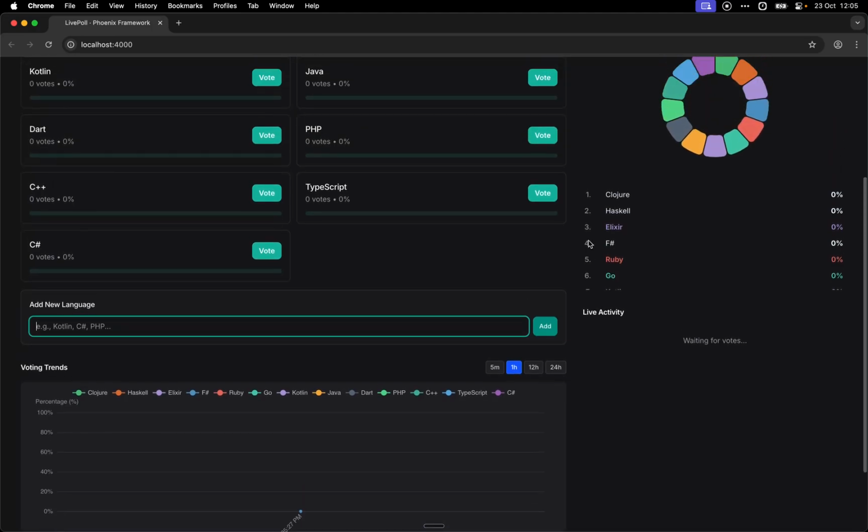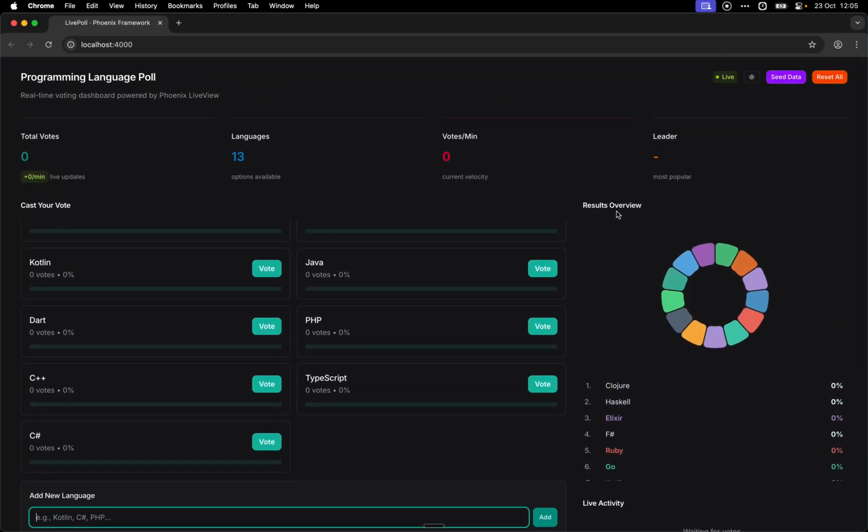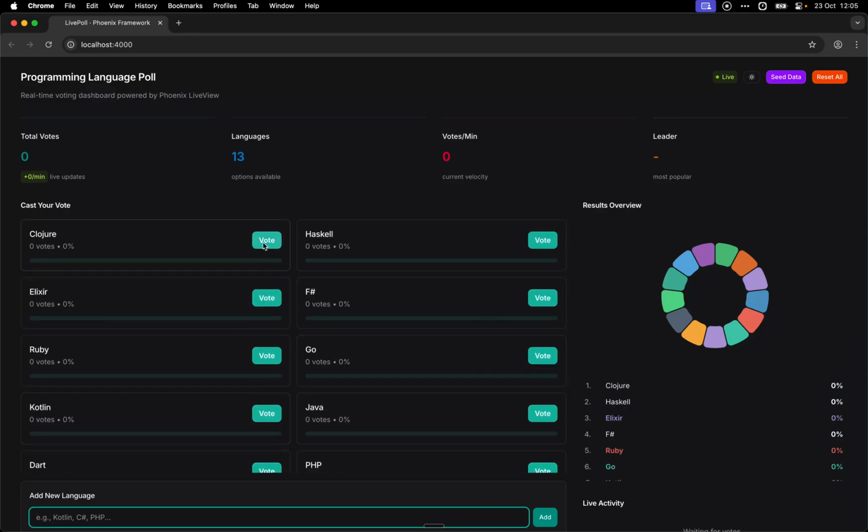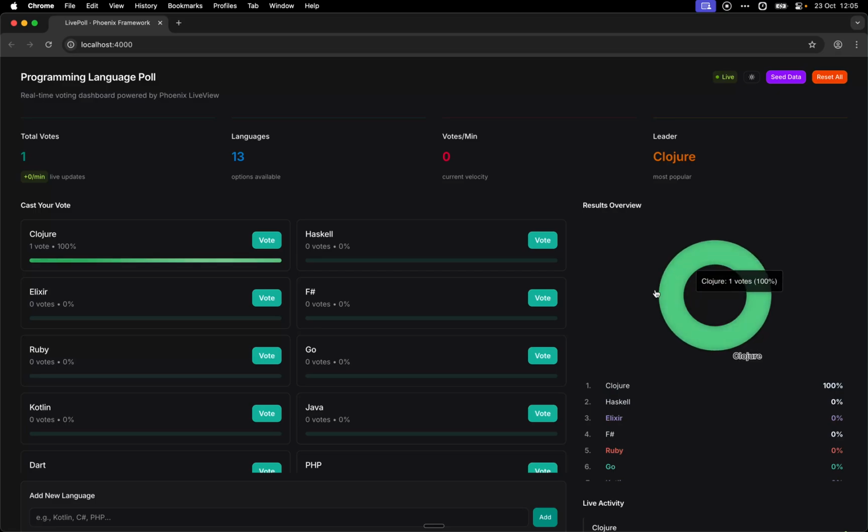And then we also have a results overview as a pie chart. So obviously we're going to see something skewed right now if we select our first vote, because you only have one vote, it's got 100% of the votes. If we give a second one, it gets its share of the pie, and so forth.